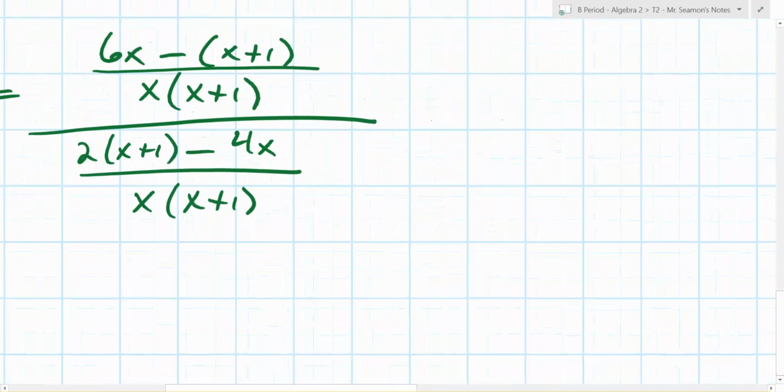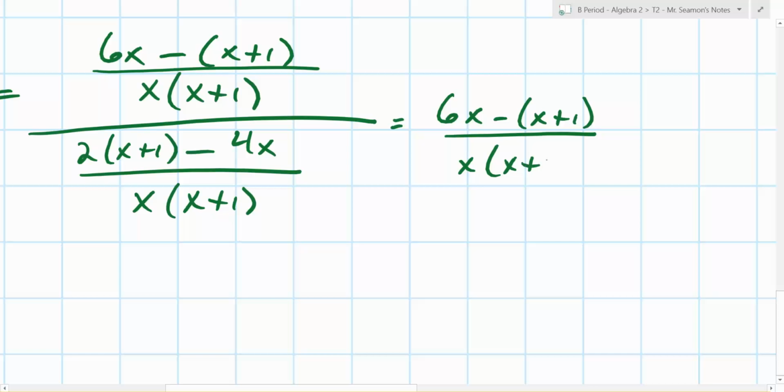Exactly. Now we have one fraction on top and bottom. That is our first goal. We really want to get one fraction on the top and one on the bottom. Why? Now what can we do? Multiply by the reciprocal. Instead of dividing by a fraction, we turn it into multiplying it by a what?